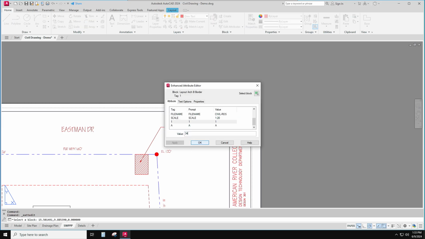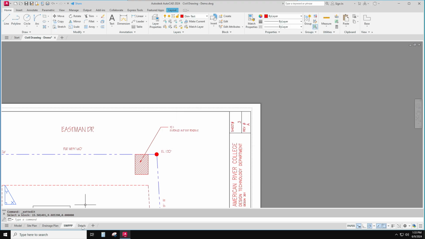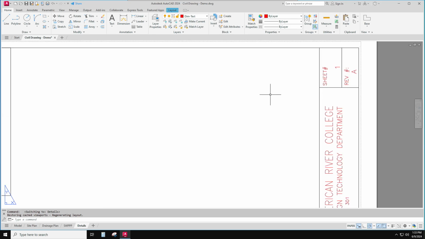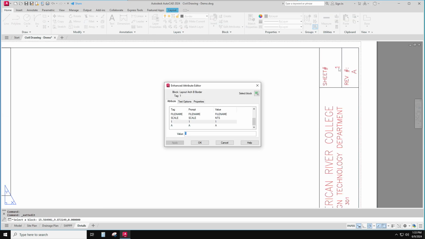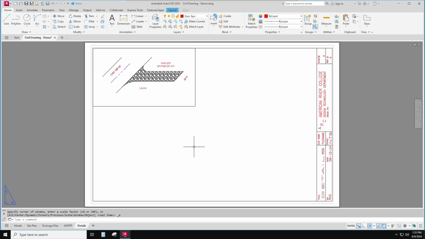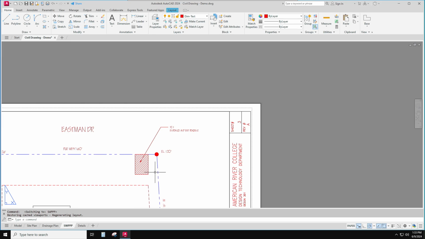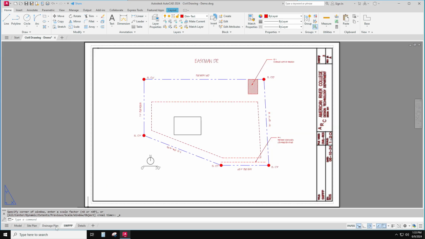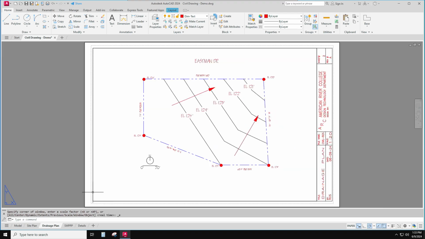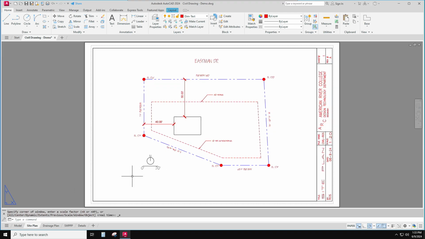This one is sheet 3. And this one is sheet 4. Double clicking my mouse wheel to do zoom extents. Save that thing. I now have all of the views completed.